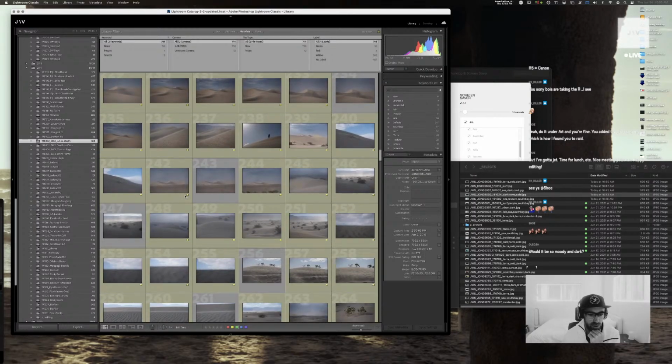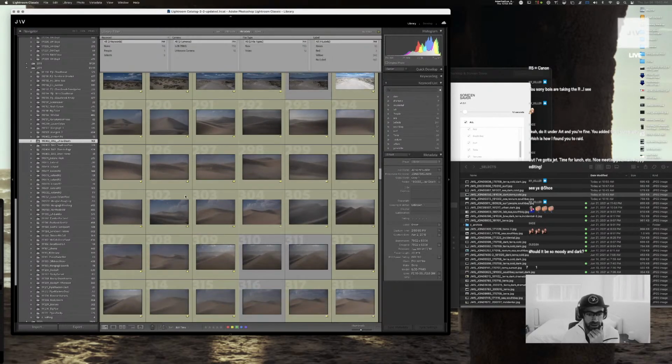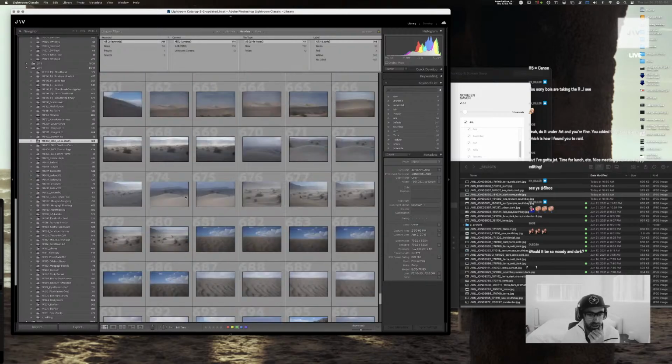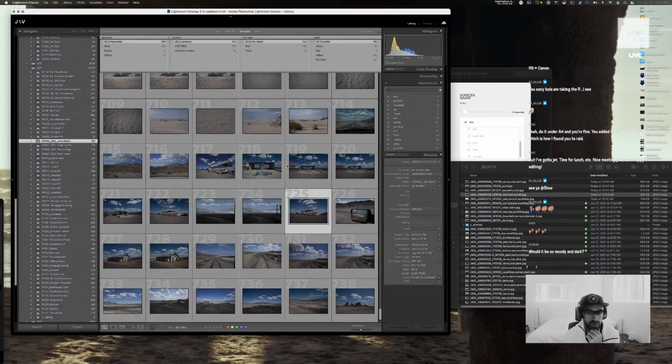I think I'm just prone to shoot darker as a personal bias, and then I prefer moments that are kind of darker. I clearly shot a lot this day. I thought I had some that were in here.